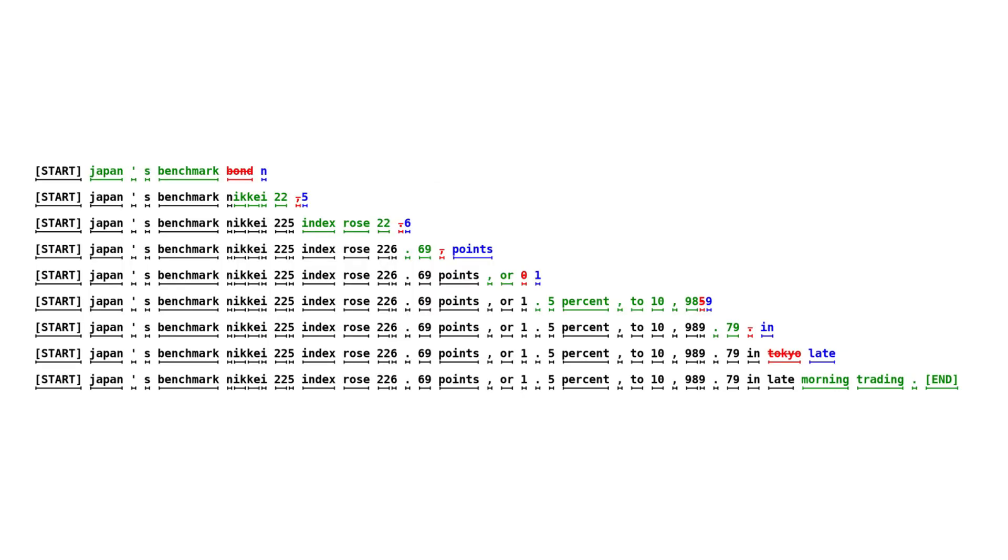Here's a diagram from the Google paper that shows speculative sampling in action, generating a full sentence. All of the green tokens are the tokens that are generated by the draft model and then accepted, and the red tokens are the ones that are rejected. Each time we reject a token, we sample another token that's the blue token from the target distribution. And then we continue this for about 10 more iterations until the entire sentence is generated.